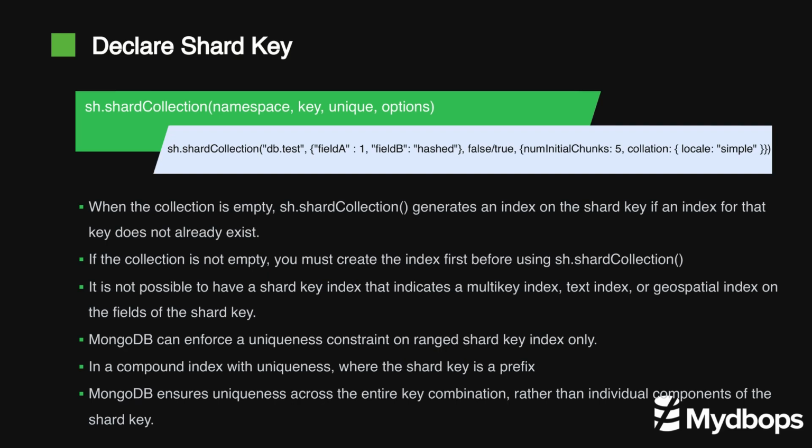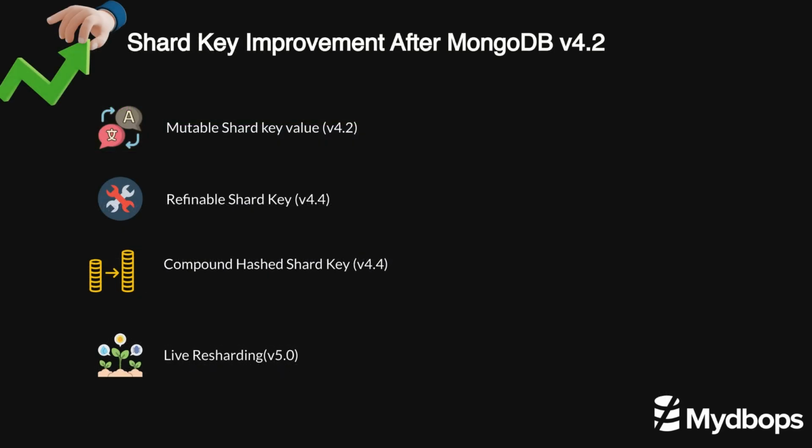In the compound index part, you can also create a compound shard key. The uniqueness of the data will be considered on both values, not one. It is not about the prefix, it is both keys. If I create an index on fields A and B, and since in a shard key you can also create a unique index, the uniqueness will always be the combination of A and B. This is quite interesting, and I like to share it with the forum.